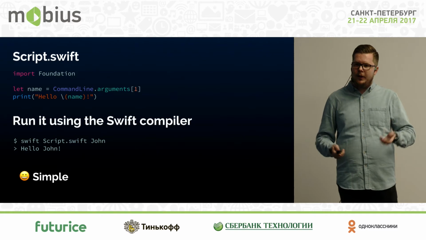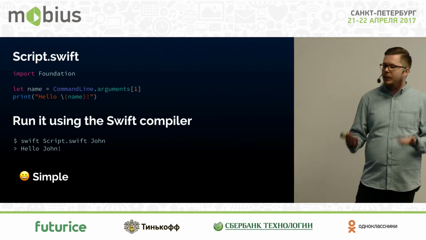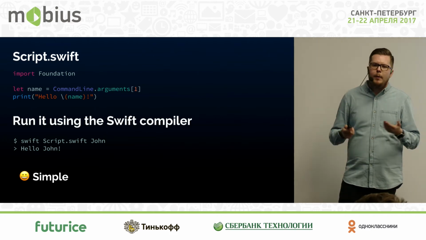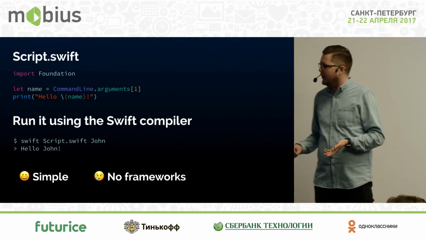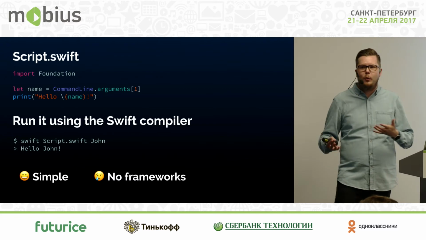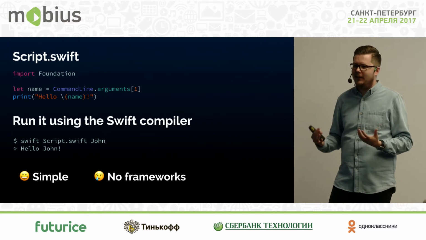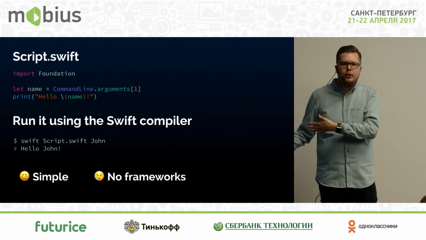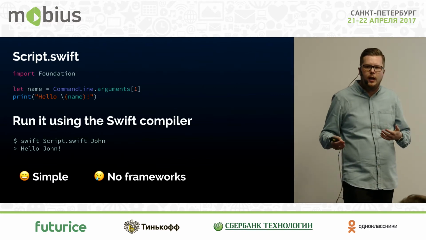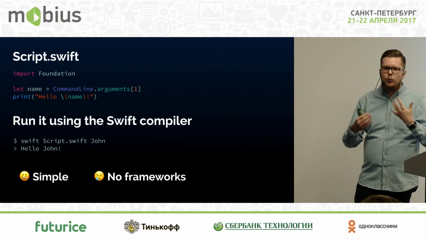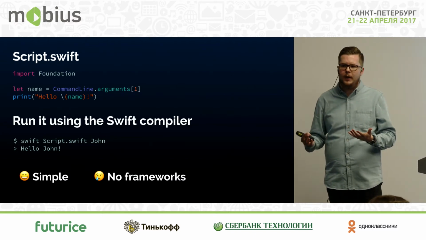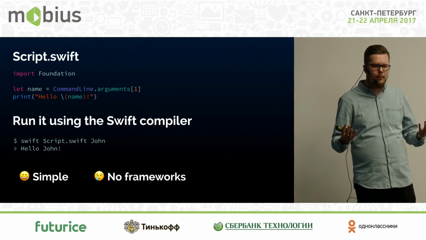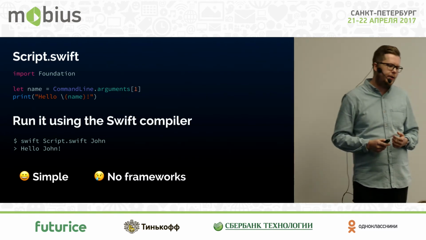It was mentioned in an earlier talk that there are some performance issues with this. We have to constantly interpret the script every time, but also we can't use frameworks. Well, we can. There's a way to do it, but it's not very practical. It's not very nice. And this is where a big part of the utility of scripting is lost. Because the reason languages like Ruby or Python are so popular for scripting is not so much the language, it's more about the ecosystem and all the libraries. So we really want to use frameworks in scripting.